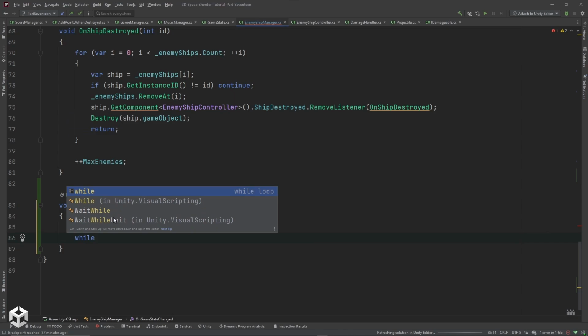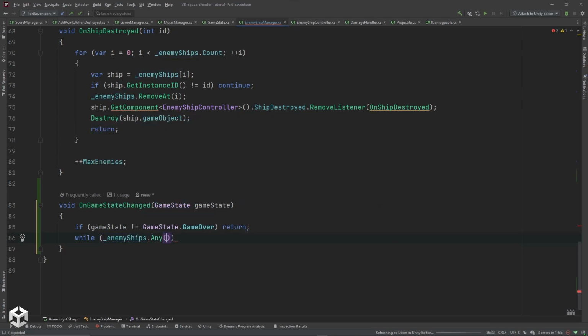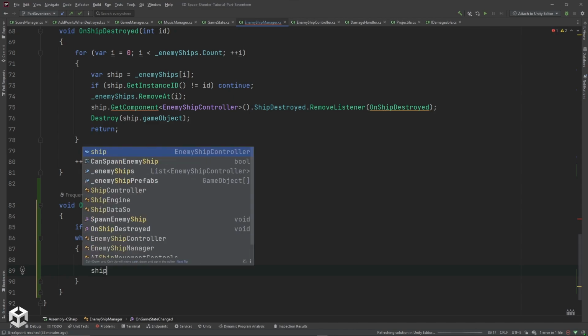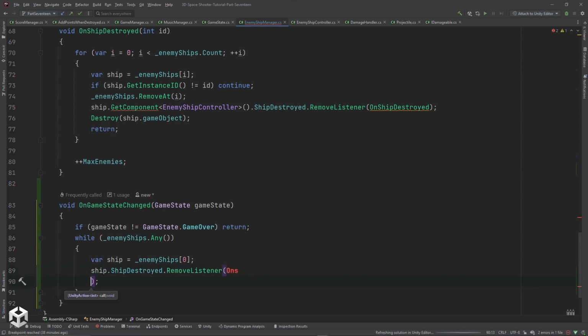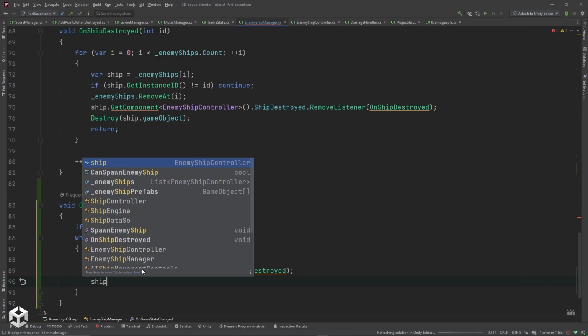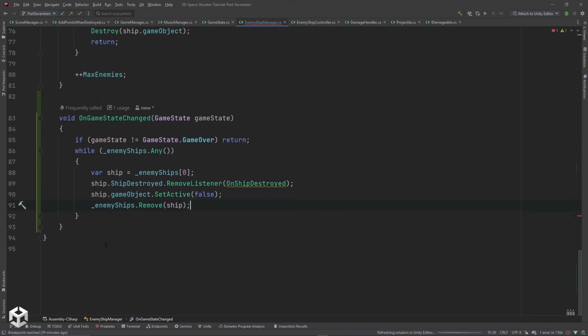So all we're going to do is loop through our enemy ships. We're going to actually do a while loop and say as long as there are enemy ships in our collection, so we'll say while enemy ships.any, then we're going to get the ship at the first position in the list, and we're going to call its ship destroyed remove listener. Basically, we don't want any more ship destroyed events to be fired for that guy because we're about to destroy it. So let's say ship.shipDestroyed.RemoveListener on ship destroyed. Oops. I always hit enter instead of tab. So we've done that. Now we're going to deactivate it, and we're going to remove it from our collection. And we'll do that until there's no more ships in our collection.